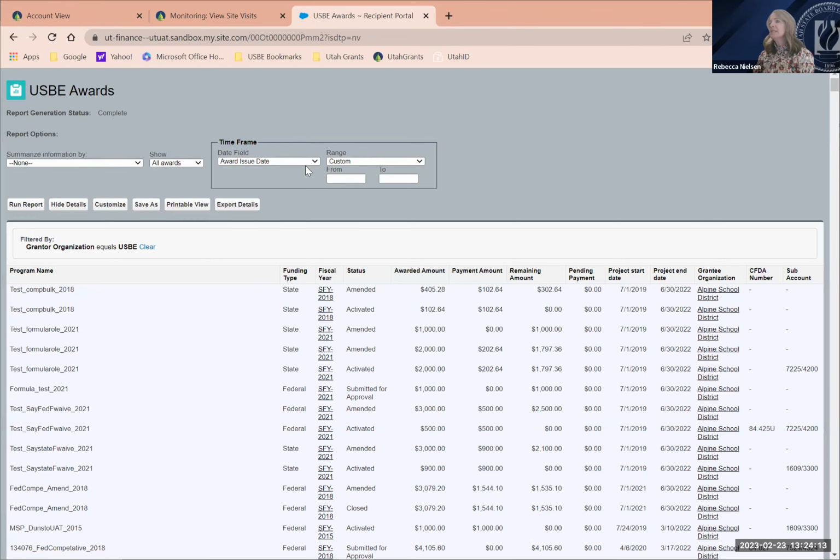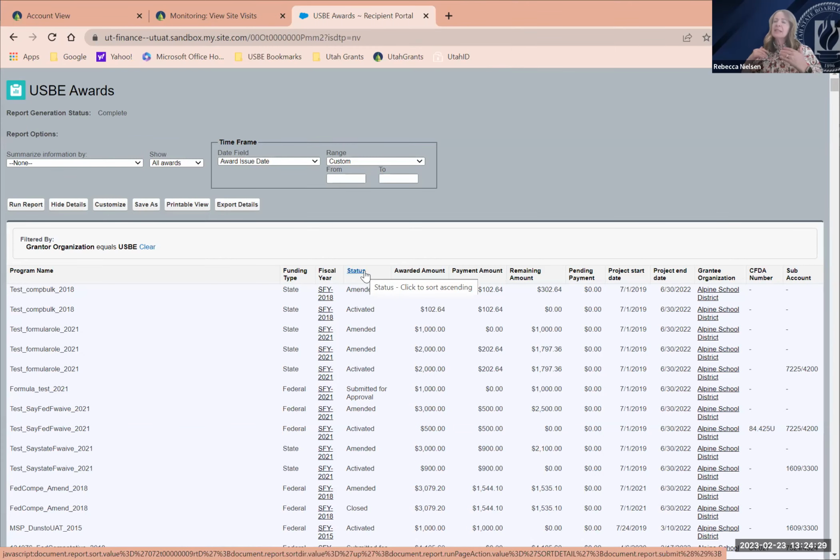And one thing that I'm noticing is it looks like I've got some duplicate records here. One thing that we should have on this report, and maybe you guys can do this with me and tell me if you have this on your report or not, is that we should be including only certain statuses. As you may remember, a grant is the one holding place for multiple different awards. So every time that we have an amendment, we will have multiple awards within a single grant. What I want to see on this report is not all of those different versions of that award. I mean, maybe it is, but in my mind, I want to see the most current award document because it's going to be the most up to date.